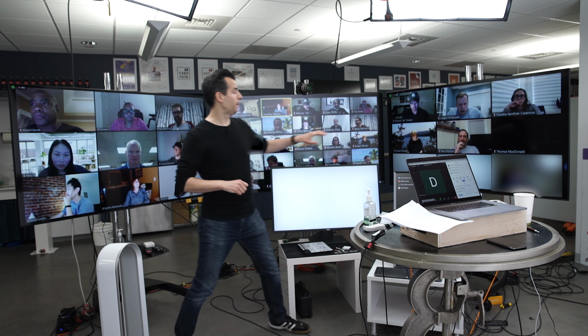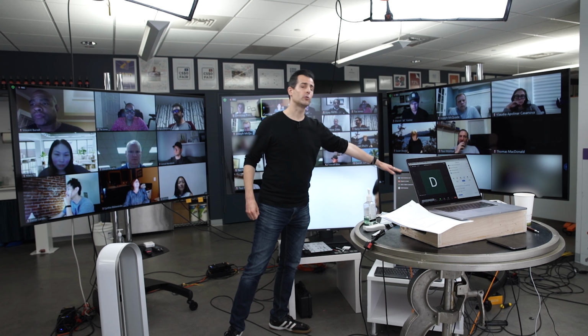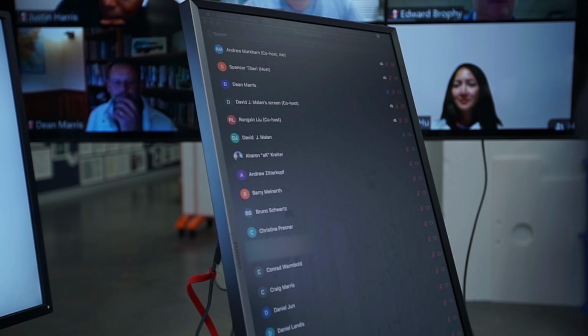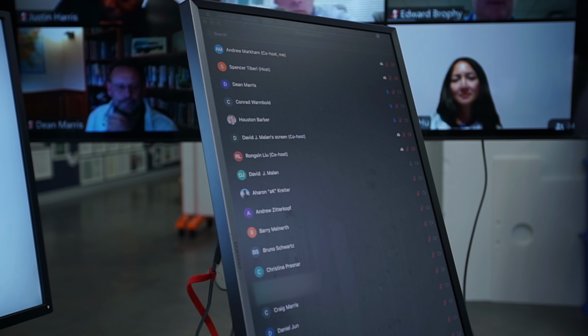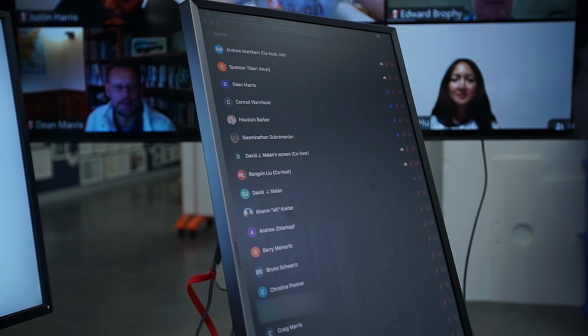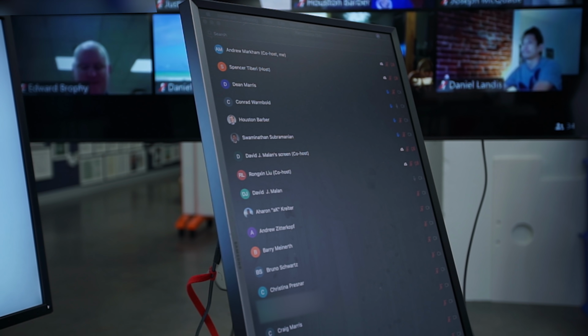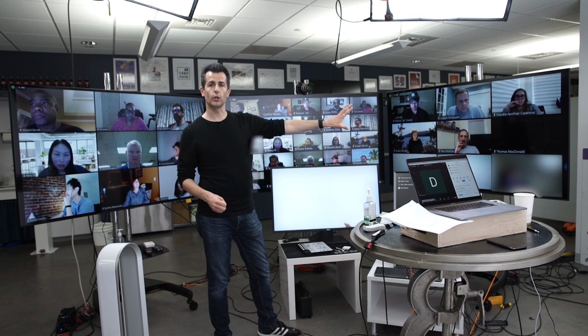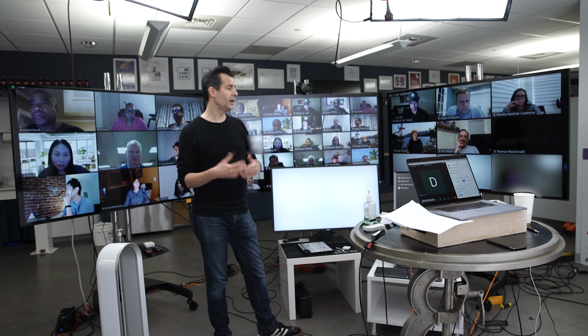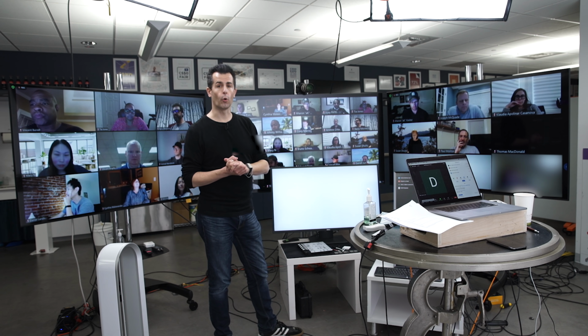Meanwhile, we have a PC connected to this vertical tall screen here, the motivation for which is that we're running Zoom separately on there just so that I can have a big participants window that's only a few feet from me. This way I can see who has their hands raised. I can see who's voting yay or nay on something, instead of cluttering the screen up here with additional information that's a little harder to find. This way I can see folks in a more organized fashion.